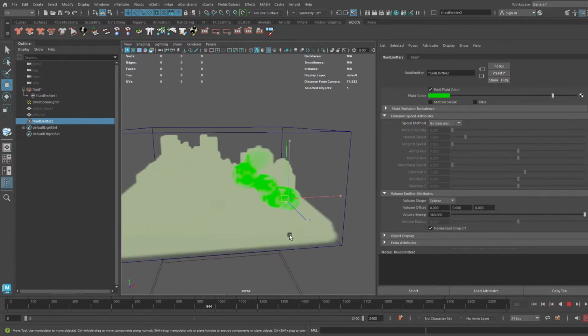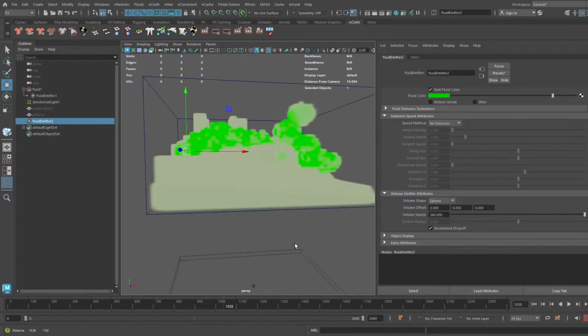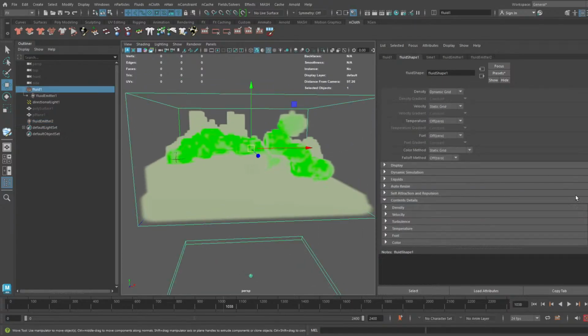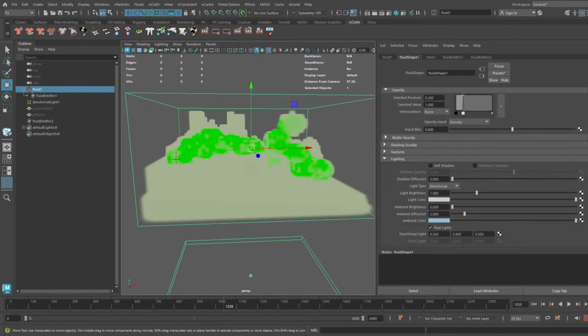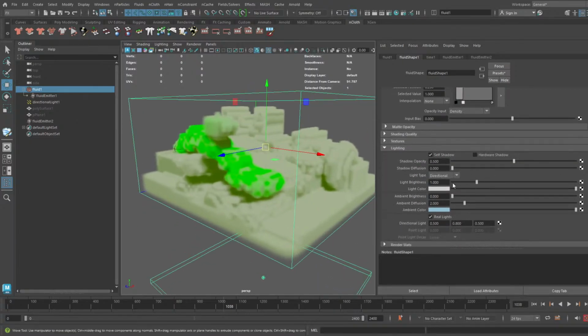The only problem is when you have fluid color like this on, it looks like I can't actually see the shading anymore for the environment, which makes it kind of hard. So I wonder if we could turn on old school lighting on this. Let's see if we can. What is this happening? Directional is good.